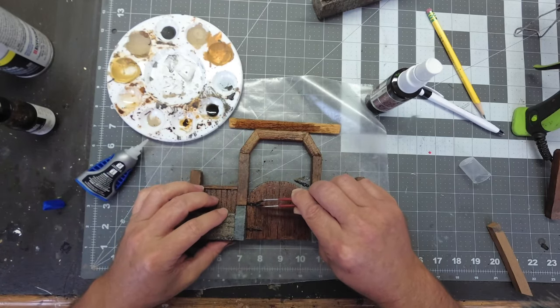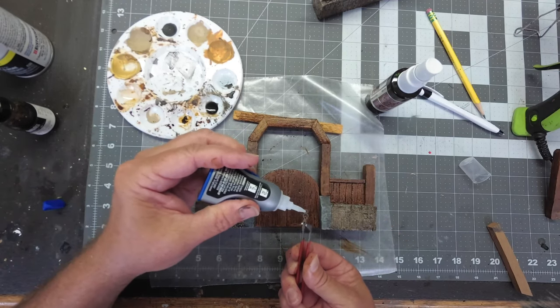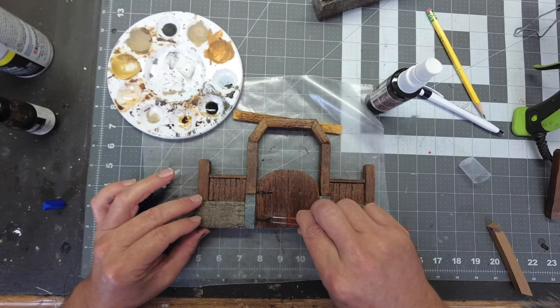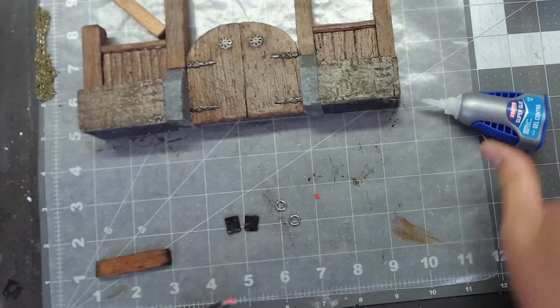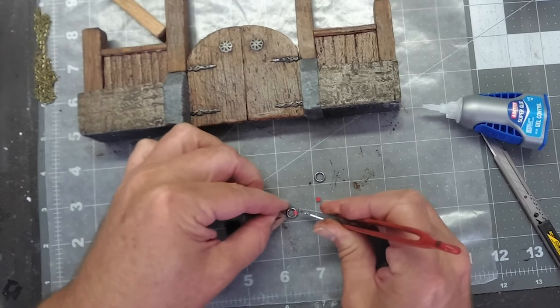I'm using miniature clock hands here to create the door hinges, so I've just painted them black and I'm gluing them on with super glue. I'm creating a set of door knockers here using two small metal rings, which will then be glued to the door plates. I'm also gluing a small piece of plastic tubing over the rings.